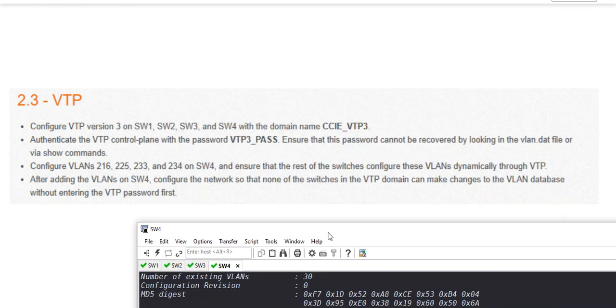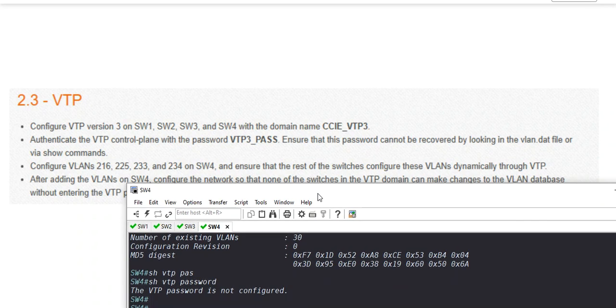Okay, I have configured the VTP domain name on all four switches.